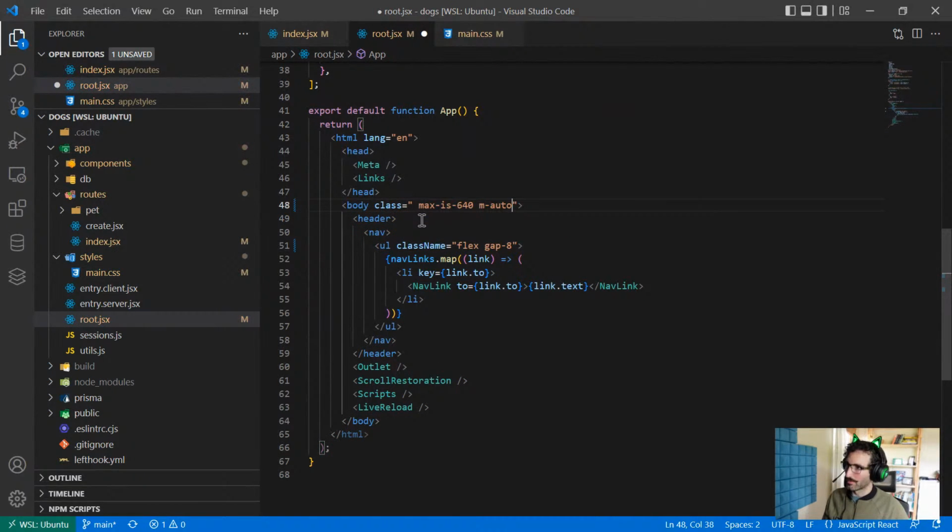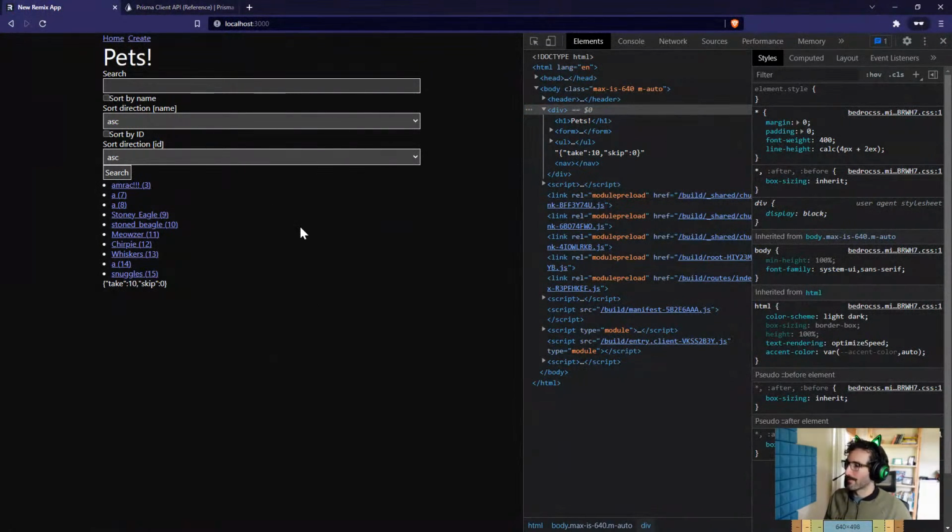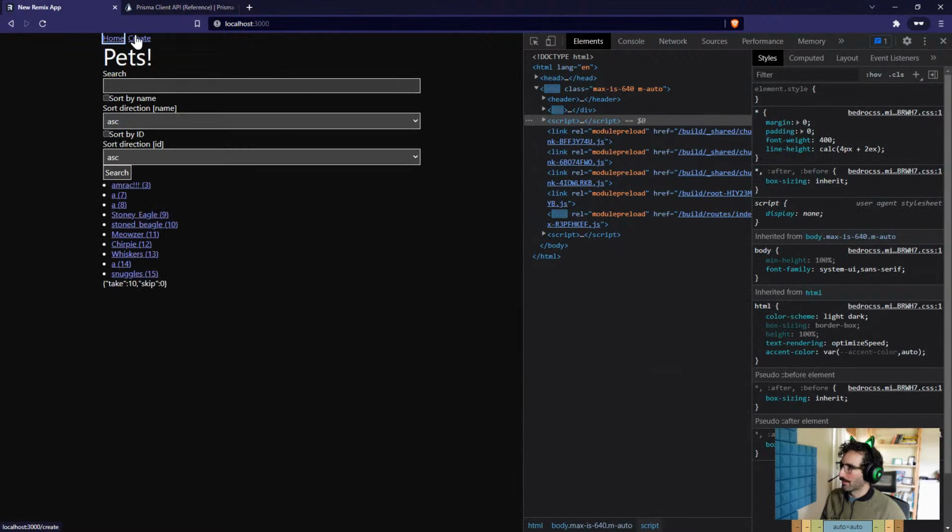Something just feels wrong about putting classes on the body for laying stuff out like that. But we've got that. Okay. I'm going to fix up this form because I don't like how this looks. I'm going to sort by name with the sort direction.